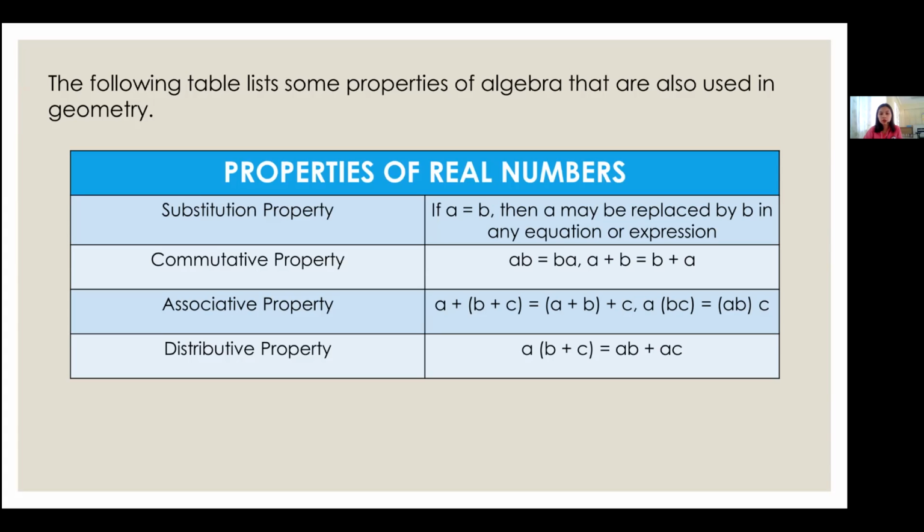Next naman po, we have here the commutative property: even though we interchange their position po, their answer will still be the same po. Kahit sabihin natin multiplication ito or addition po ito, okay? Next, associative property. Even though we interchange their groupings po, baguhin man natin yung groupings nila, same lang po yung answer na makukuha natin. Okay? Same as sa multiplication lang din po. Addition and multiplication lang po ito pwede.